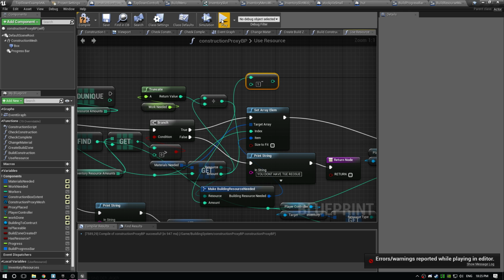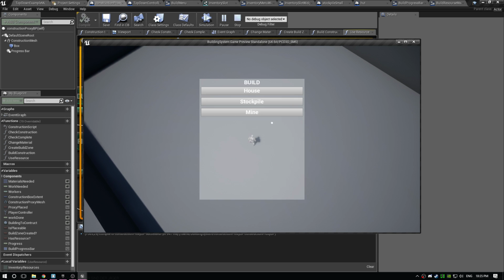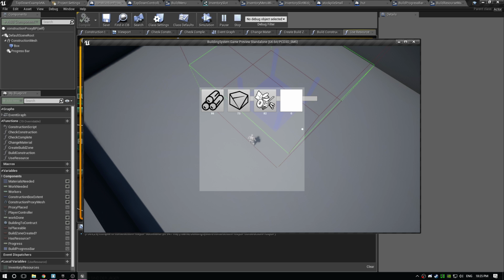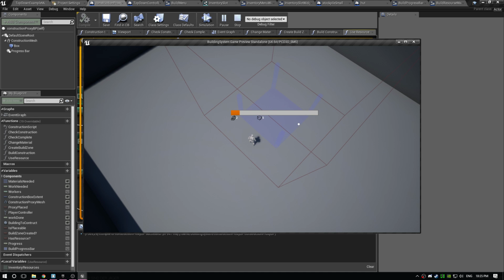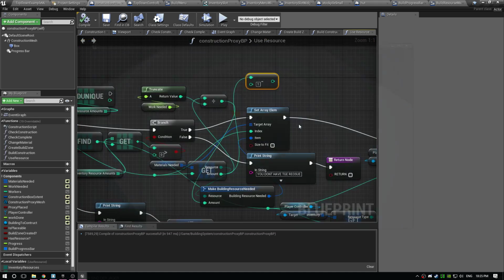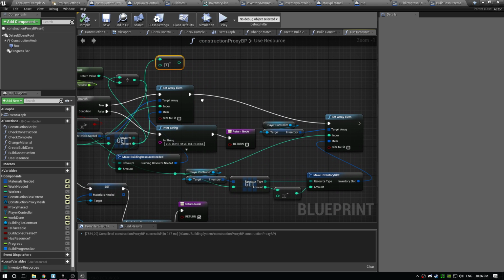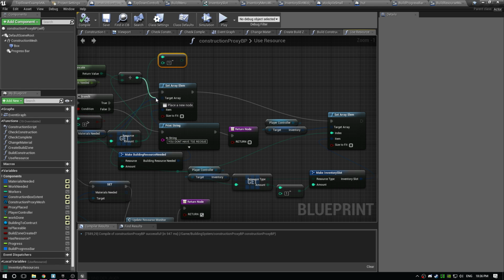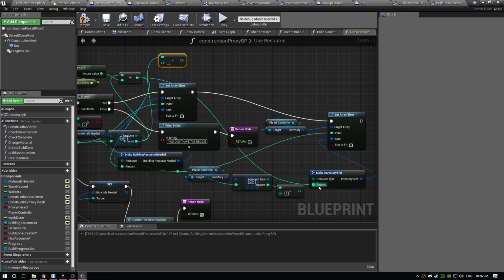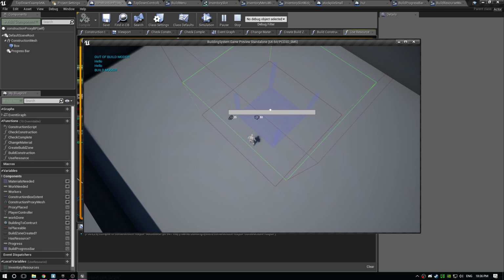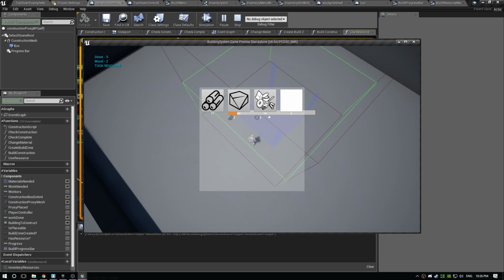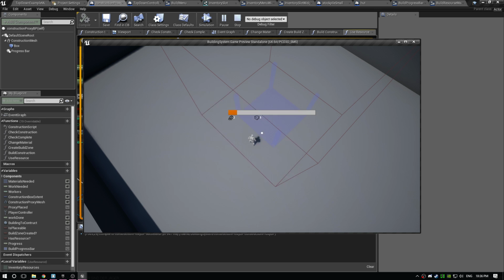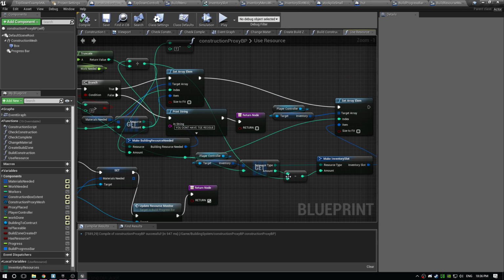So if we do this, I want to see if it takes that amount of wood from our inventory, right? So here we go. We have 86 wood. So if I do that, we should now have 85. Oh yes, because we're not setting the right amount there. So the item, this is also, oops, undo. This needs to go in there. Okay, so now we have 77. Alright, now it's not taking anything.